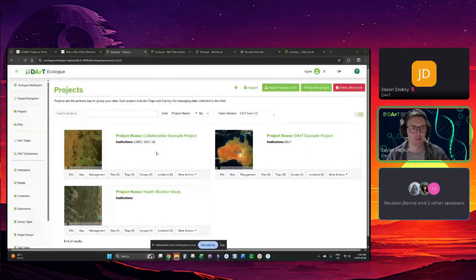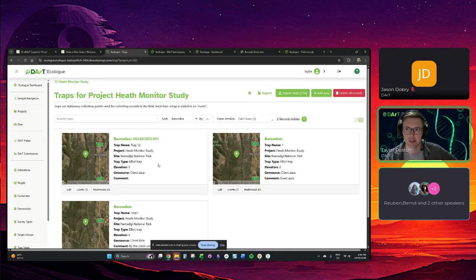Okay, so now we've got Jason's data that's been uploaded, and we can move back to the web to view and curate it. So the data is structured hierarchically, like I said before. You can see here that Jason's got these traps for the field monitor study.